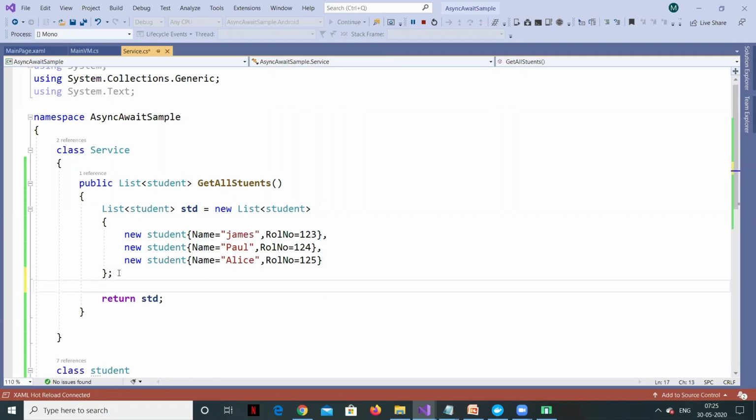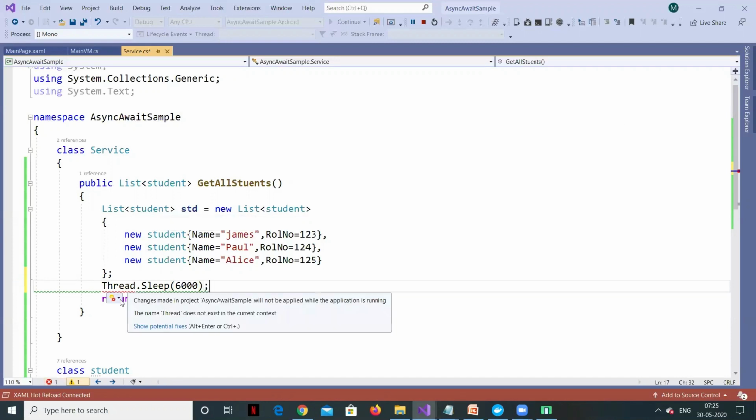So in order to analyze the problem, we need to first put Thread.Sleep over here, and we can give a longer time like 6,000 value over here, so that we can realize the difference.